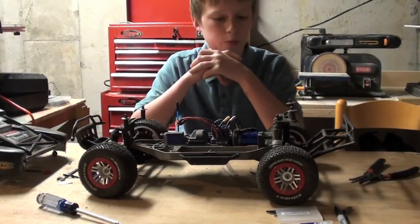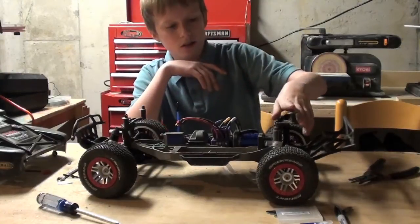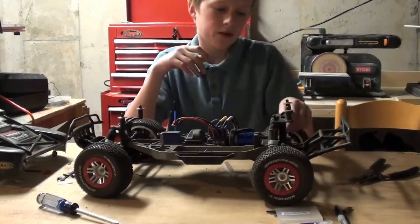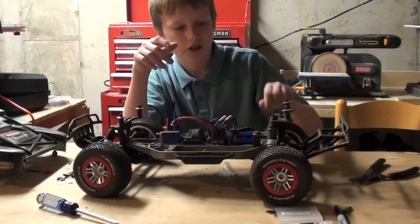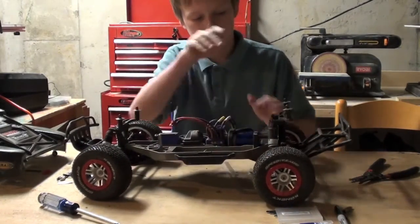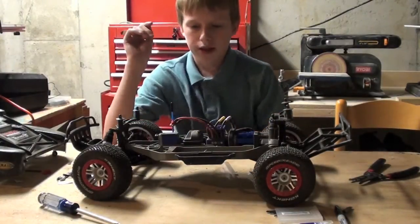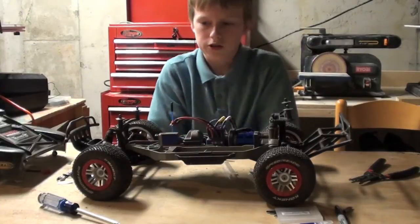I'm not like the people who ramp it off of school buses and things like that. For me, these shocks will do. A couple of spacers to raise the body, raise the chassis up a little bit by moving it in closer in the A-arm. It'll do.